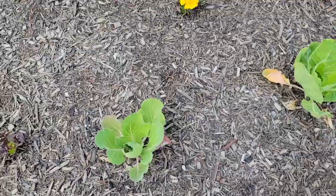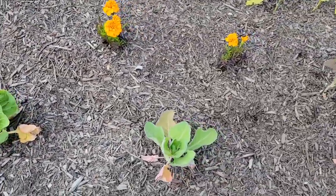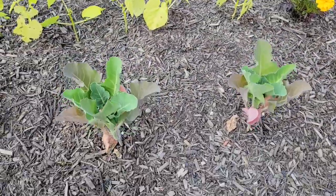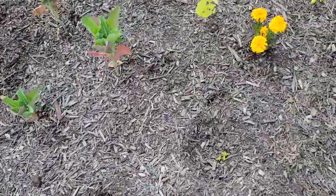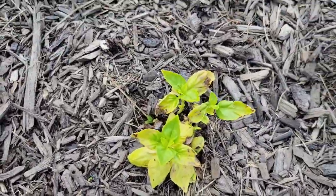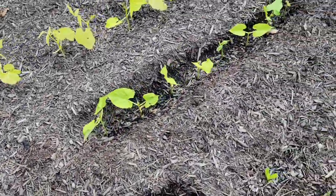And then the cabbage is looking good. I think the cabbage and broccolini are pretty happy because those are cold weather crops, and those look great. So between the so much rain and the cold, it's not looking super awesome, but some of it is.